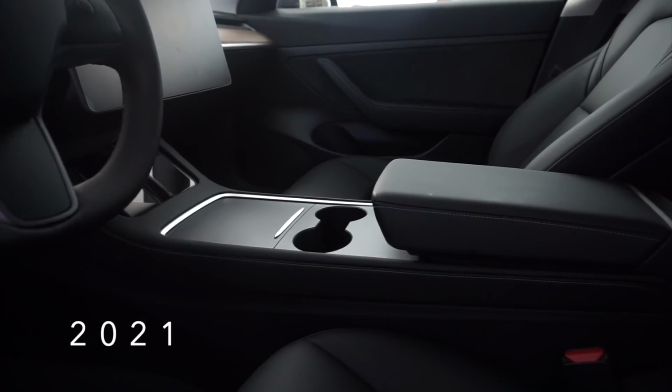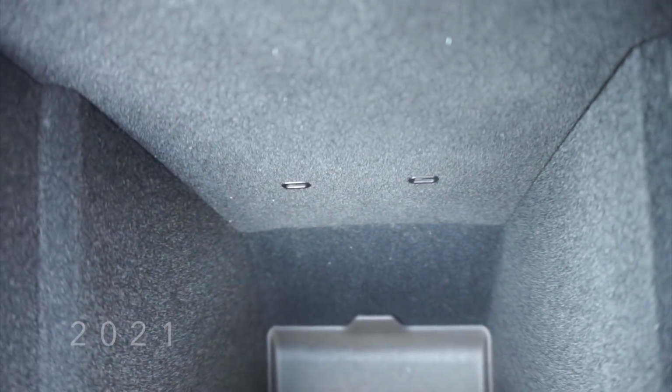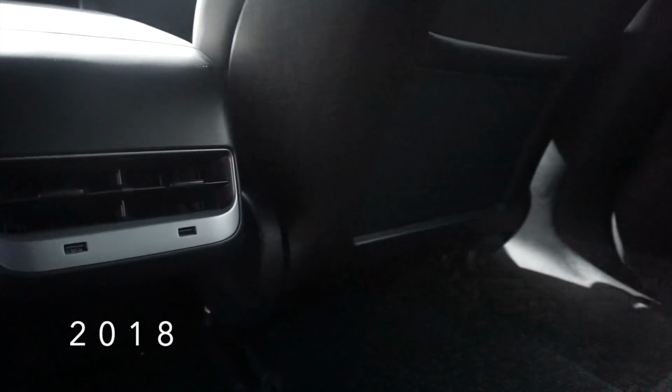I'm loving the new console. I think that's one of the biggest deals. I don't think there's a huge difference within the space and the size, except for the ports. So you'll notice here that we have 2 USB-C ports in the front part of the console. These USB-C ports, obviously that's the future. I have USB-A and the same space underneath, really.